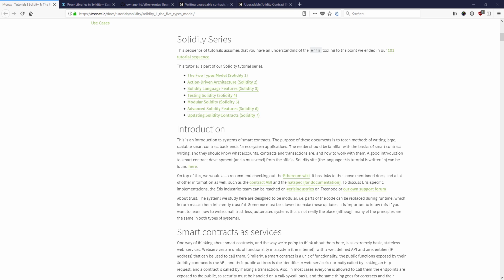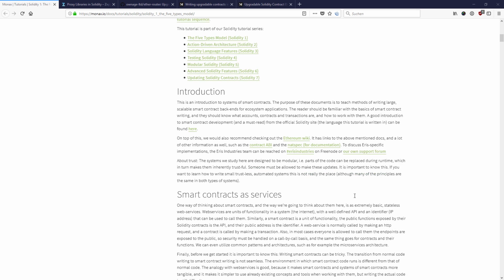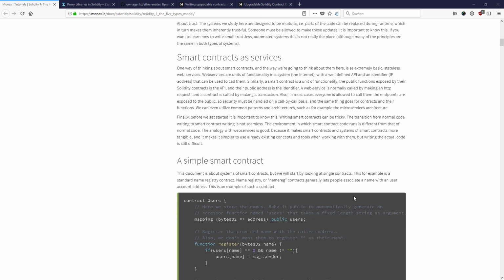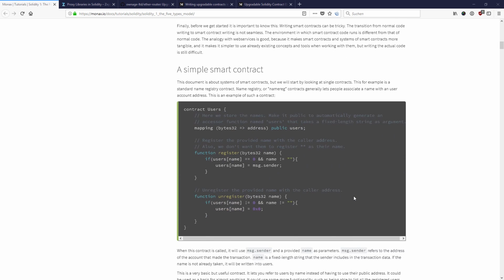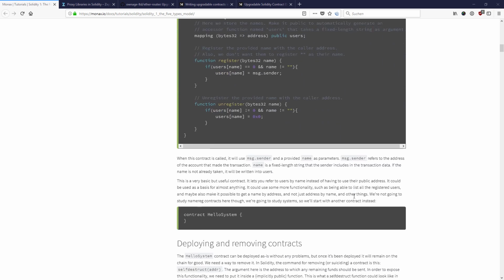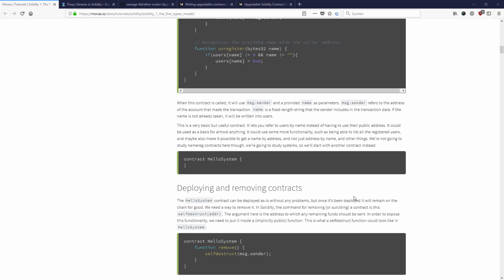First of all, I want to start with Monex.io. They are a great intro into upgradable contracts based on the larger series of in-depth but older Solidity tutorials. Those tutorials are very well written for larger scale architectures. They resemble what software architecture is all about, making it abstract where necessary, upgradable, reusable, and so on.